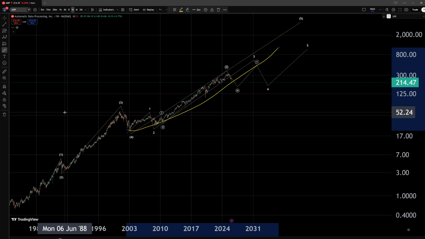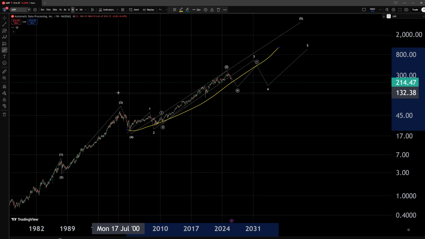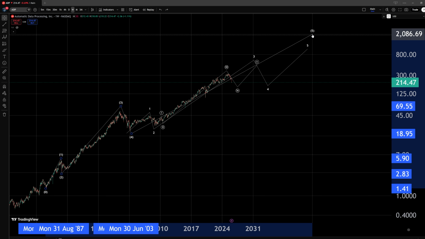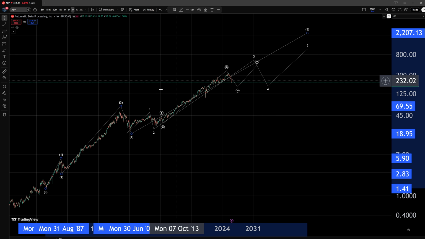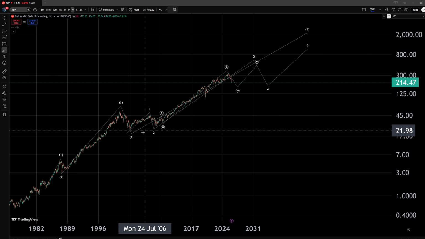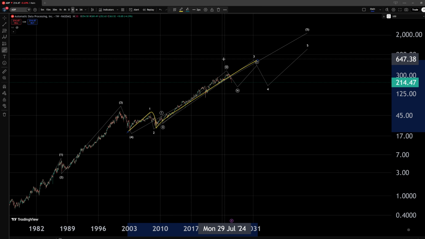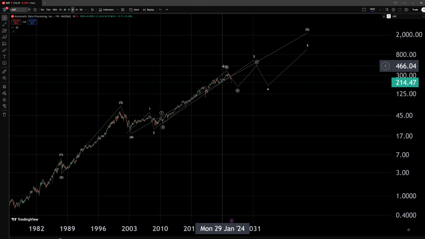But if it is to actually develop as the wave tree, it will have to work out as an impulse. Now, so far this hasn't been an issue, and it doesn't seem like it will be an issue, so we are going to allow this to potentially be a wave 5. So internally within this structure, we are focusing at the moment on an impulse within a 1-2 setup here, and a third wave that would form a more substantial top, possibly sooner rather than later.